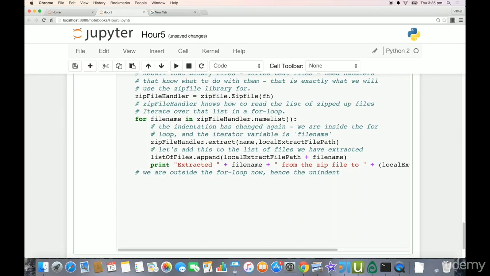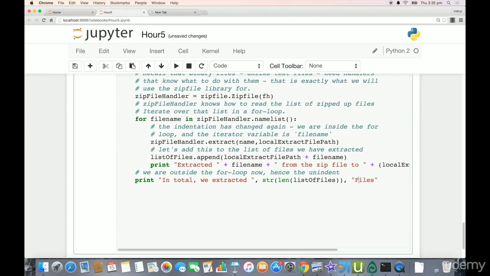Let's just print a message to the user so that he or she knows how many files were extracted. So we'll just print out the length of the array in which we were keeping track of the files that were being extracted.